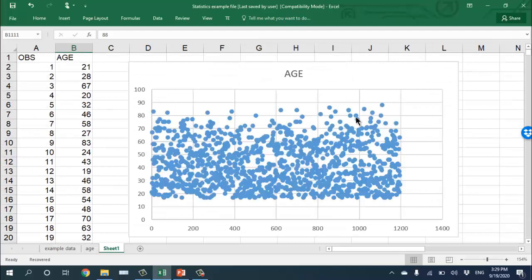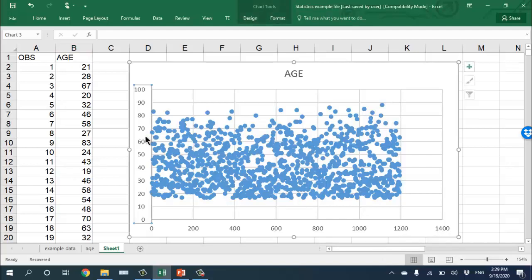This scatter is showing you the bigger range of the series, starting from 1 to the last observation, and on the y-axis the actual values of the variable are given. Anytime, at any point, you can see here that this point is showing you the same column of age with the point number 589, and that point number 589 is showing the age of 42.